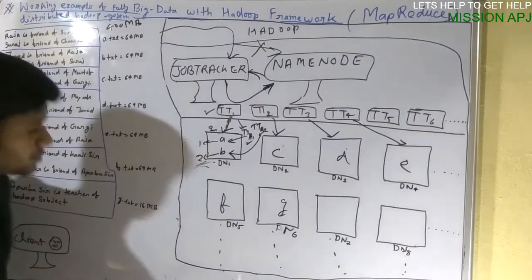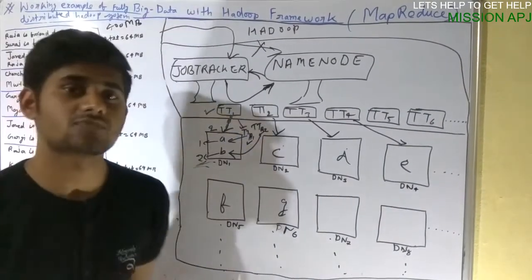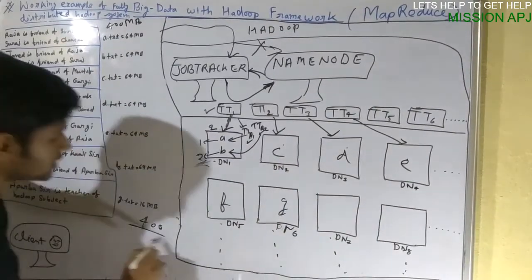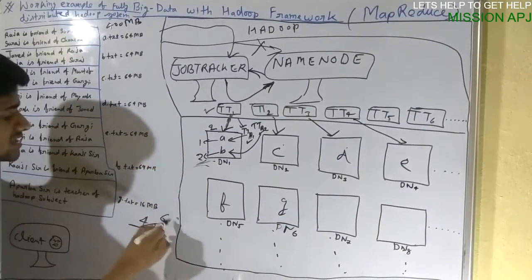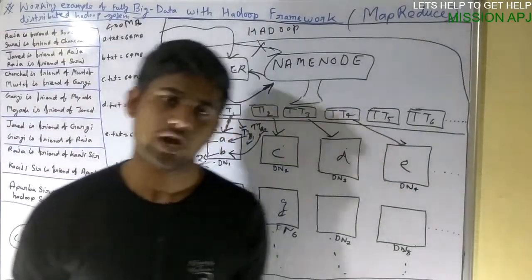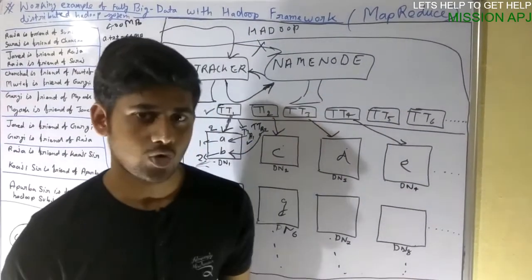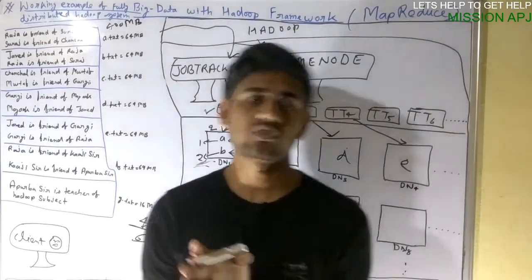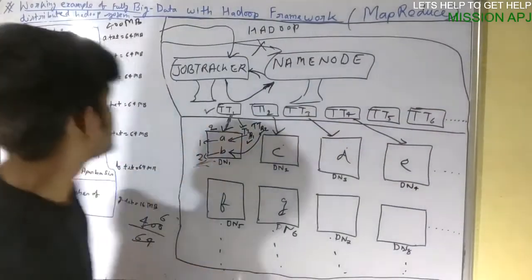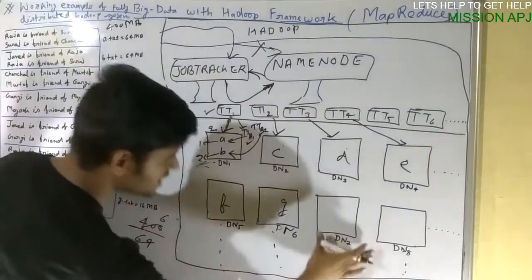Now 400 MB will be stored in a number of blocks. How many blocks? By default we are taking a 64 MB size for each block. 400 divided by 64 is 6 something, so 6 plus 1, a total of 7 blocks will be required. So the number of blocks we need for storing 400 MB of data is 7. So the number of input splits required is 7. Suppose this is our whole data, and it needs to be stored in this cluster.